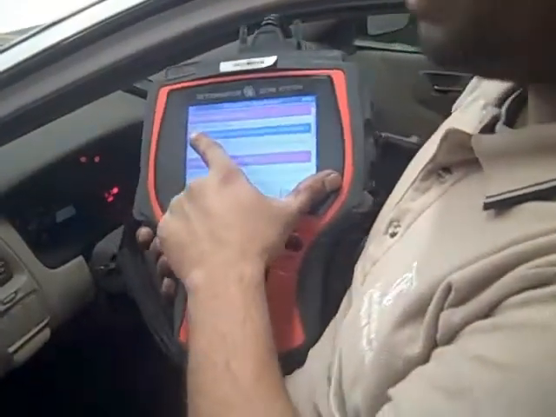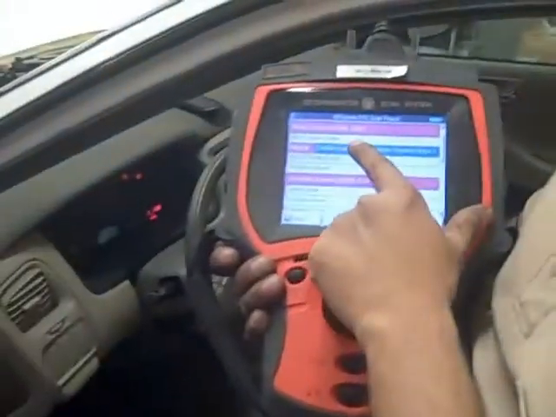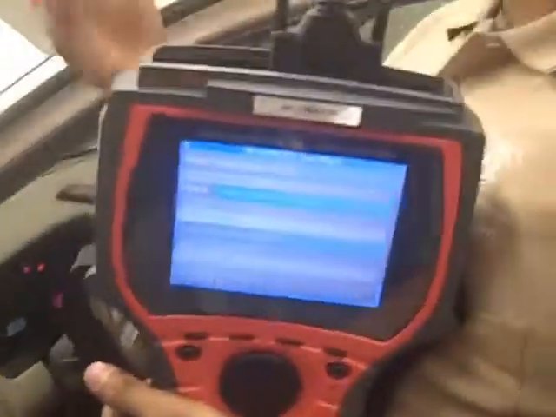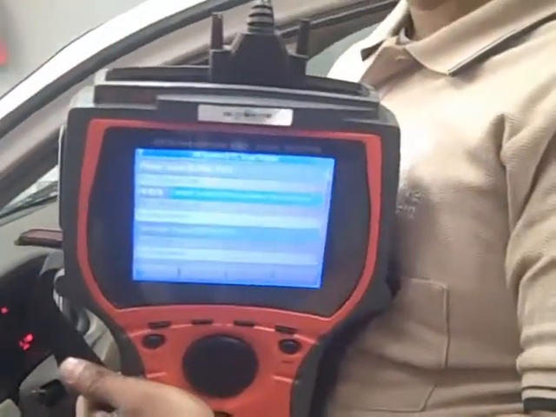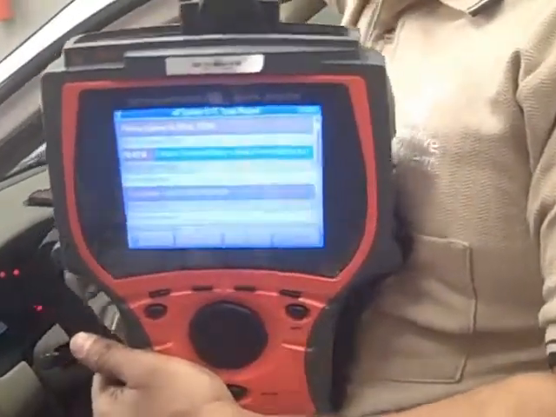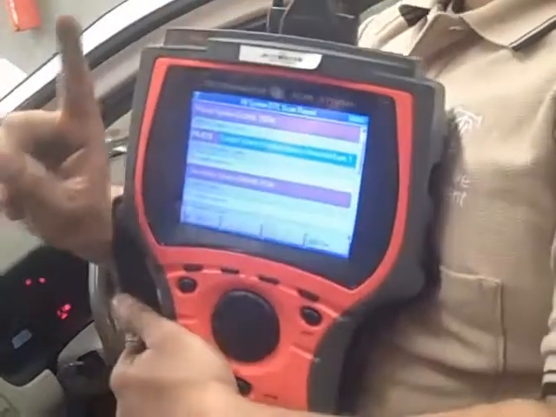See, number one code is P0420. Okay? Catalytic system efficiency below threshold, bank 1. What does that mean, bank 1? I understand everything but bank 1. Driver side, passenger side. Well, this one only has 4 cylinders. Okay? So it's only going to have bank 1.